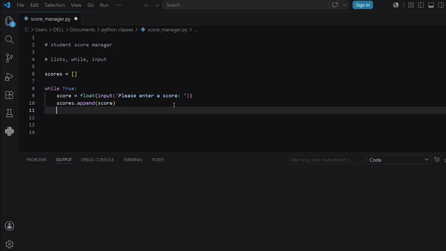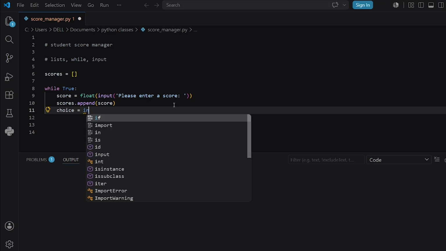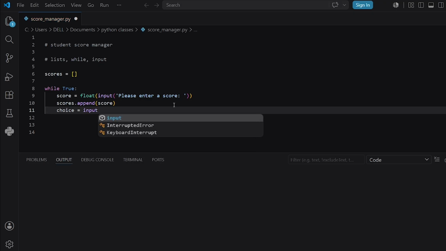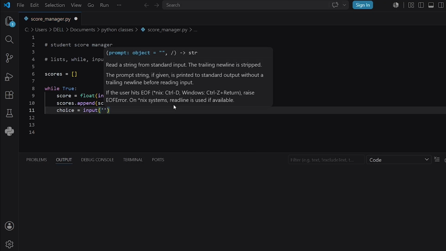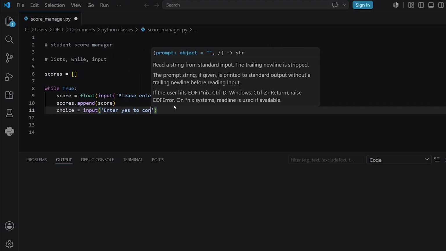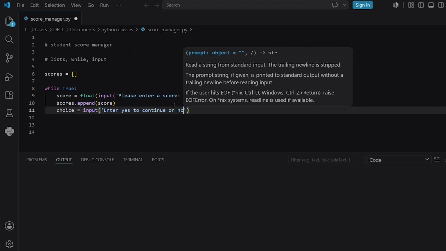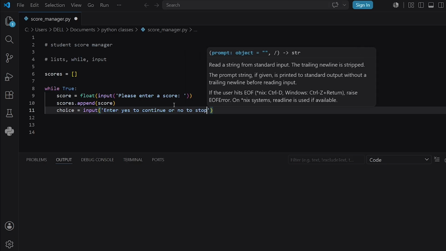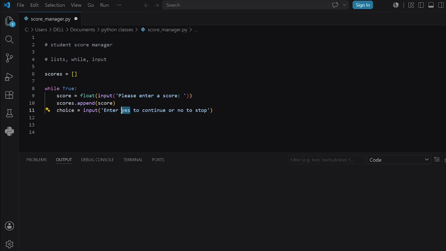I can easily do this by having something like choice is equal to input. And here I'm going to have "Enter yes to continue or no to stop." I'm going to have this in capital letters. So have YES, and this one in capital letters, we have NO.